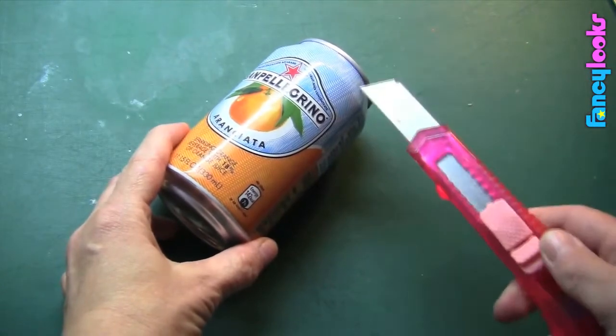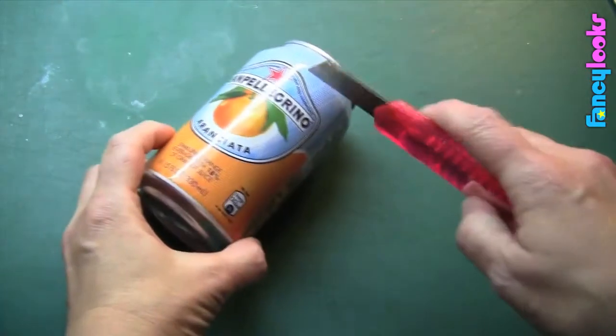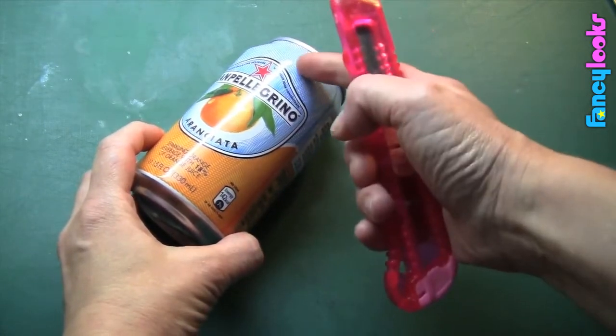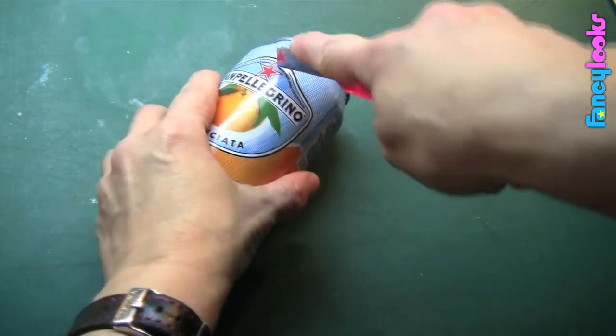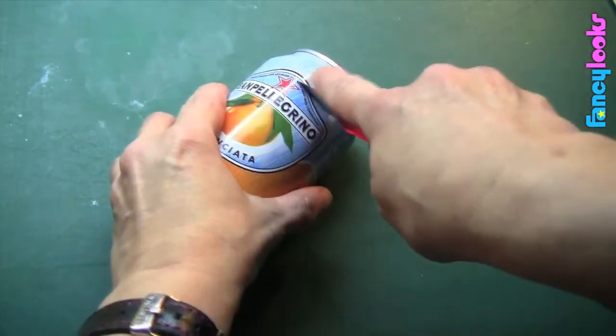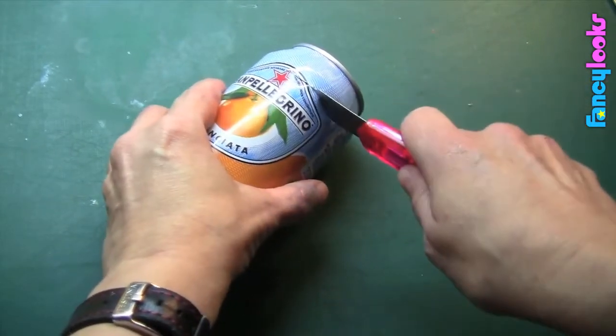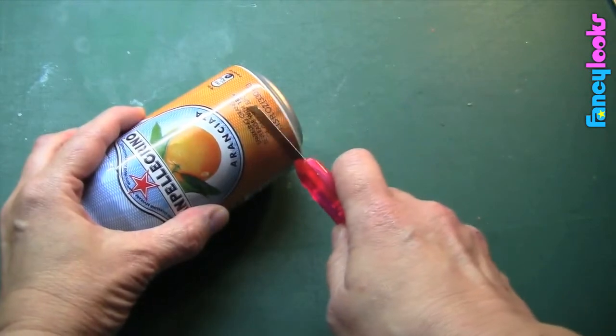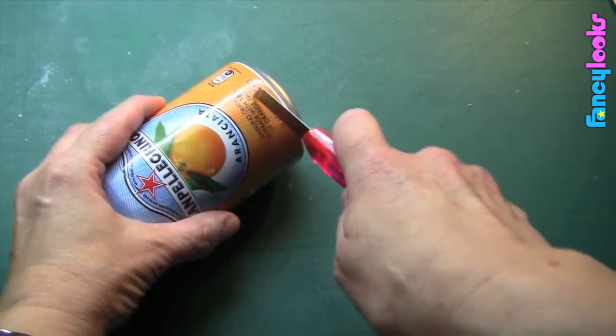The first thing I'm going to do is cut the tin. I will just put the blade inside the tin like this, not on the corner, slightly in the corner, and we'll cut around the tin like this. And also on the other side.